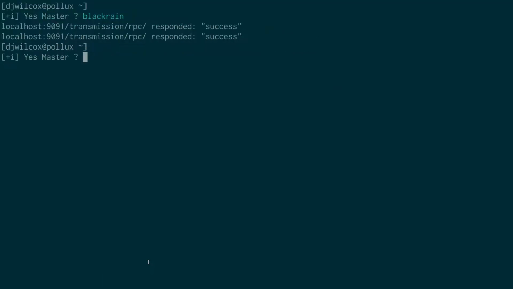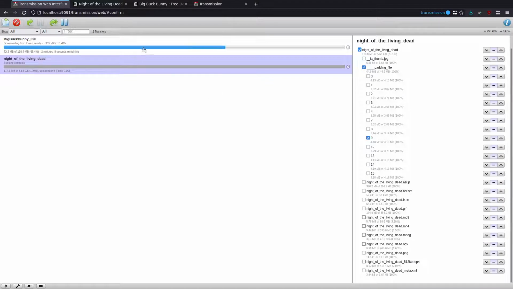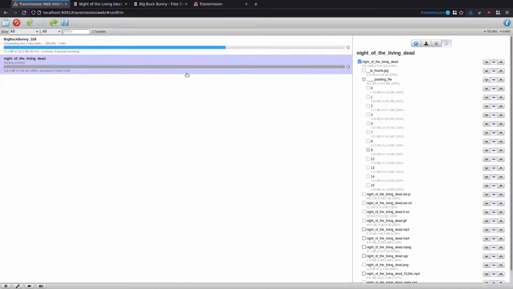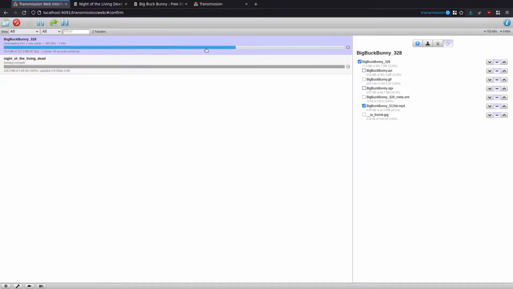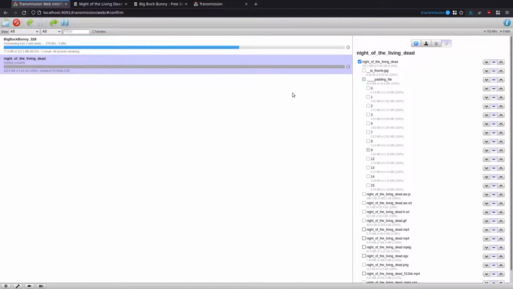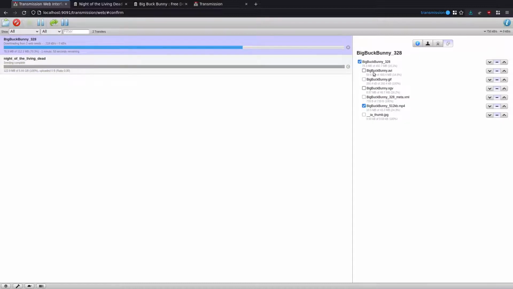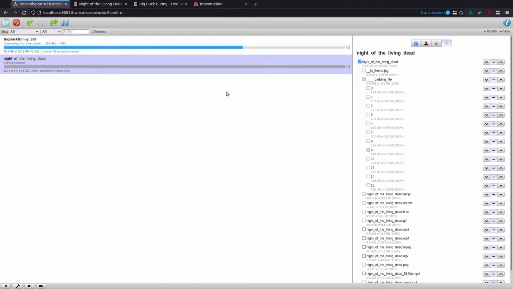So deselect all those. You can see success. And if we have a look at these now here, you can see, I think just because I was going through, I've sort of deselected everything. It's complete. It's downloaded. You can see here. So basically what we've done is we've deselected all these files from these two torrents in one go, instead of having to come in, select here and deselect all the stuff like that. We've just done it in the terminal in one go.